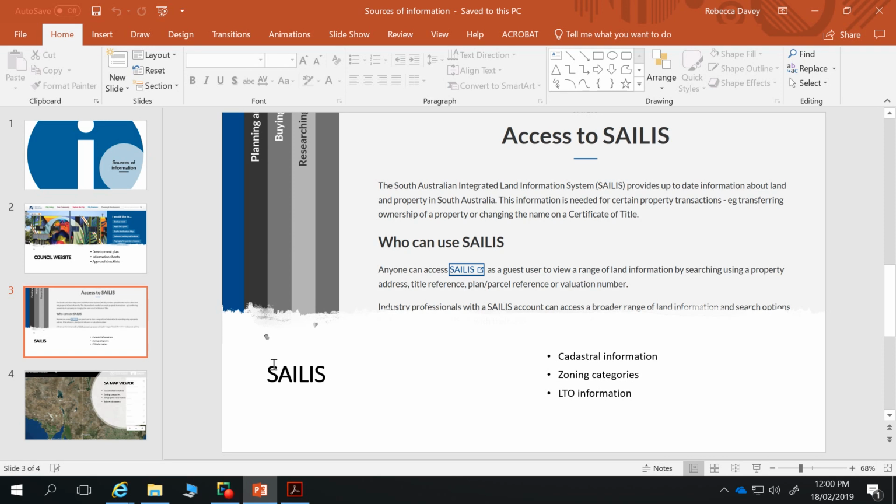Probably goes way back to common law in England. But if I want to control a piece of land, so have access to that piece of land for myself and my family and my friends, anybody who I'm associated with, typically I'll want to have some form of title, some boundaries to that, to say, yeah, look, this is my bit of land. I'm growing my veggies here. I'm putting a house on it, keep my sheep, whatever. And I'm probably going to have to pay for that in today's system.